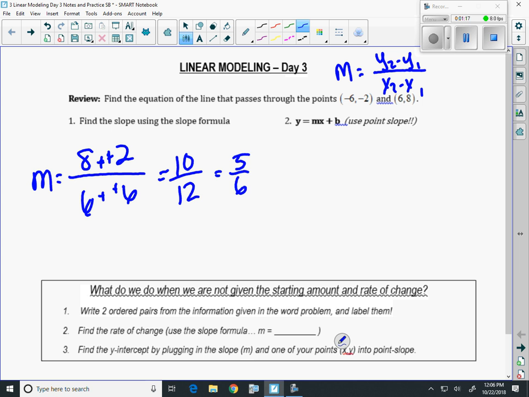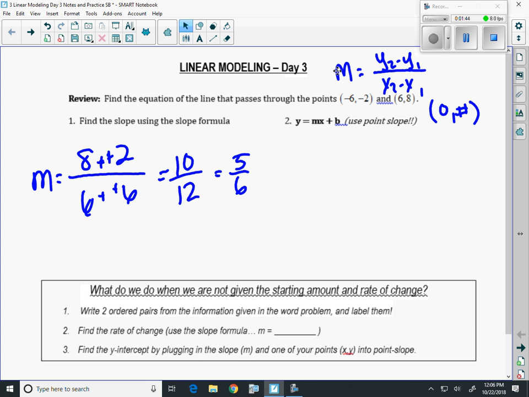Okay, now we want to write a y equals mx plus b equation. Do we know the y-intercept? We can't just choose it, we have to find it. Can we find it easy right now? Do we see it anywhere? Do we have 0 comma anything? No. Remember, 0 comma some number is the y-intercept. We don't have that, we have to find it. So we're going to use point slope form.